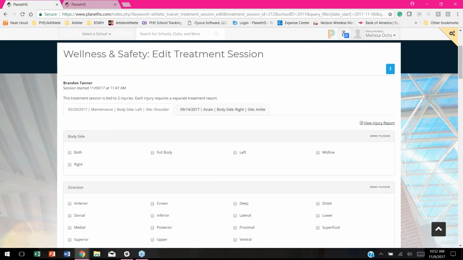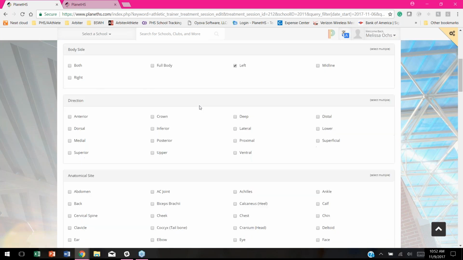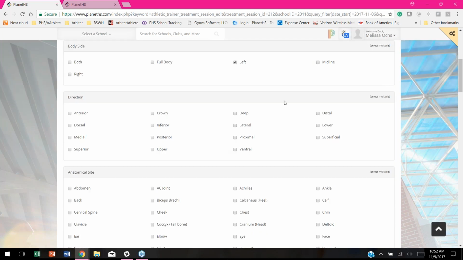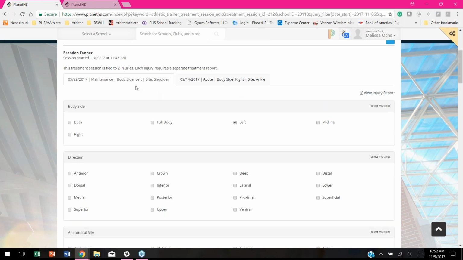So going down the page, you're going to be able to check these boxes. On the next update, what's going to happen is on the backside within the system, it'll pre-populate these boxes that have already been answered within the injury report itself. Since those have already been checked off in the injury report, once you sign in for a treatment session, these will then be pre-populated. So that'll be something that's coming up on the next release.